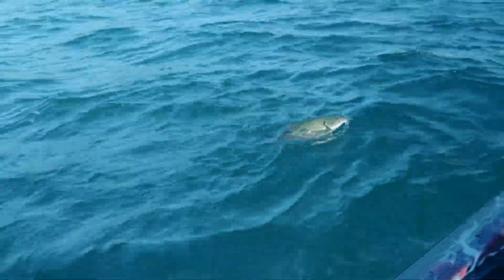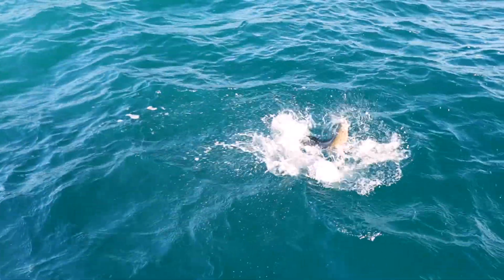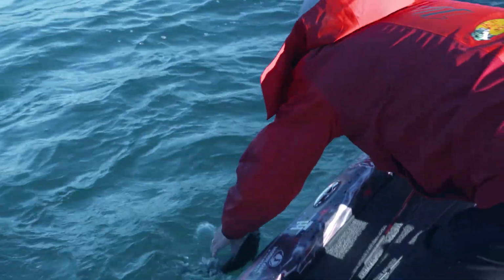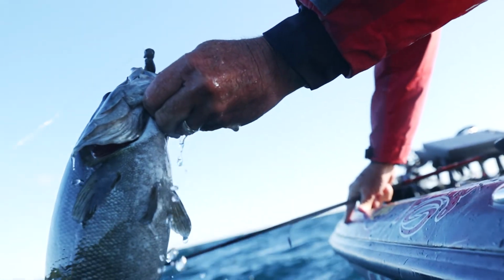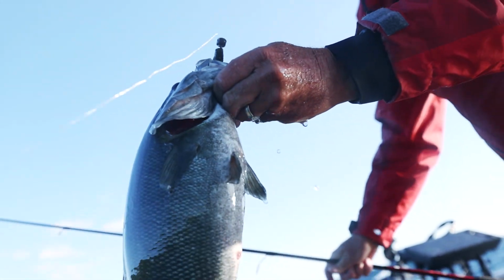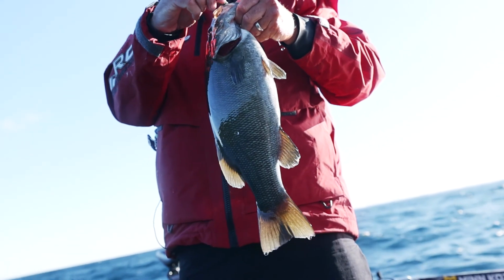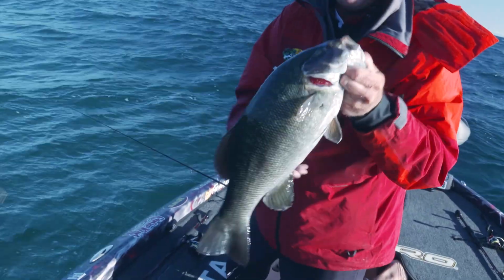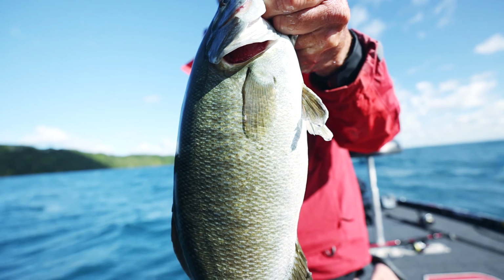The main thing I'm trying to do is keep myself positioned on this edge where the fish are at. It just gets so fat from eating all the gobies. That is what has really changed the fishery out here more than anything. There's always been good smallmouth up here, but the gobies are such a great food source. It's so prolific, they just don't have to move. And the gobies live on the rocks. You find the rocks, you're going to find the big smallies.